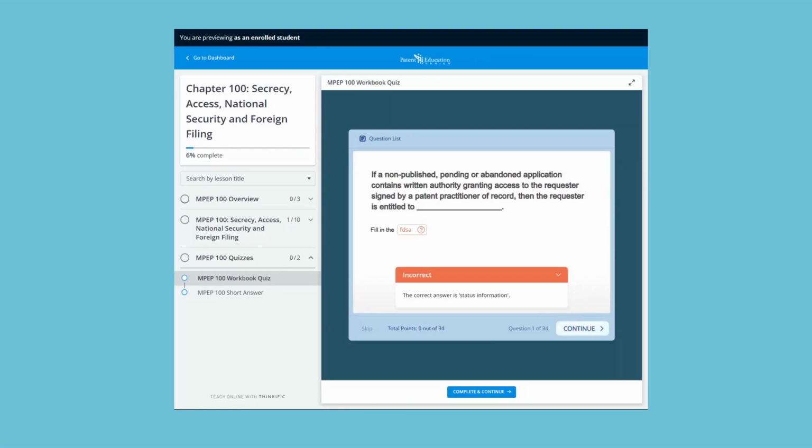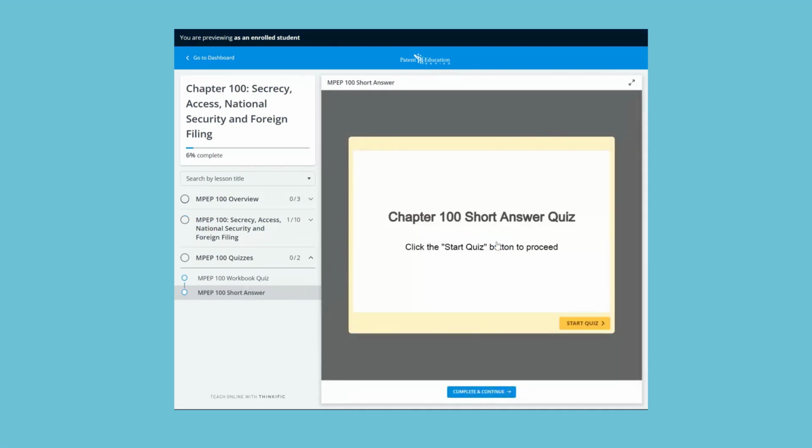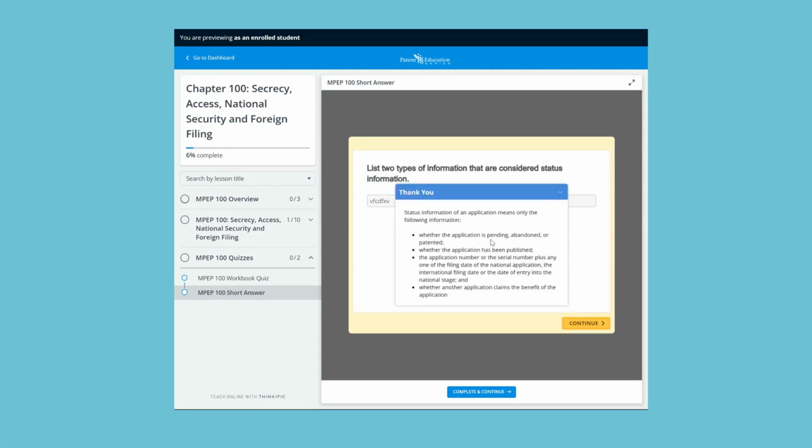In addition to the regular workbook quiz, there is also a short answer quiz for most every chapter. They are, however, not scored. Being able to put the answers down correctly in your own words indicates mastery of that material. So if you can do that, then that's fantastic. Once you enter your answer and press Submit, a window will pop up and give you the correct answer. You can learn a lot by going through these quizzes.